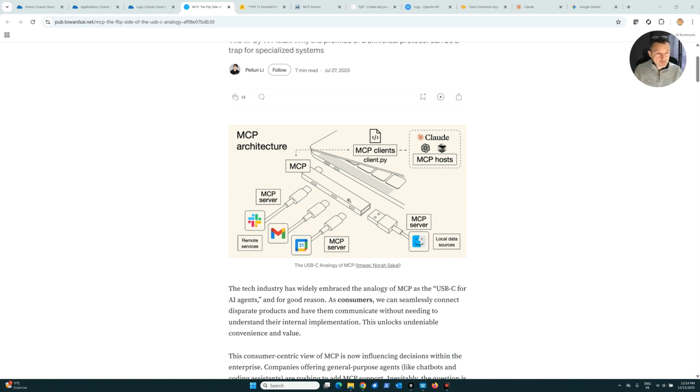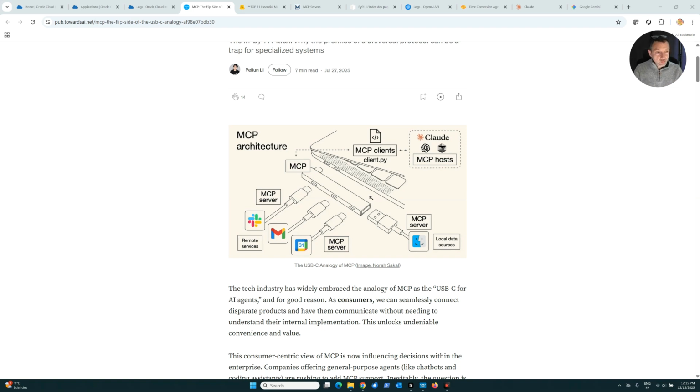And an MCP server can have tools, and the tool can of course call remote services. In the demo, you will see an MCP server calling an OCI function, an Oracle Cloud Infrastructure function, okay? What is super nice in this architecture? First, you have a USB-C structure. It means you plug, it runs, it's super nice.